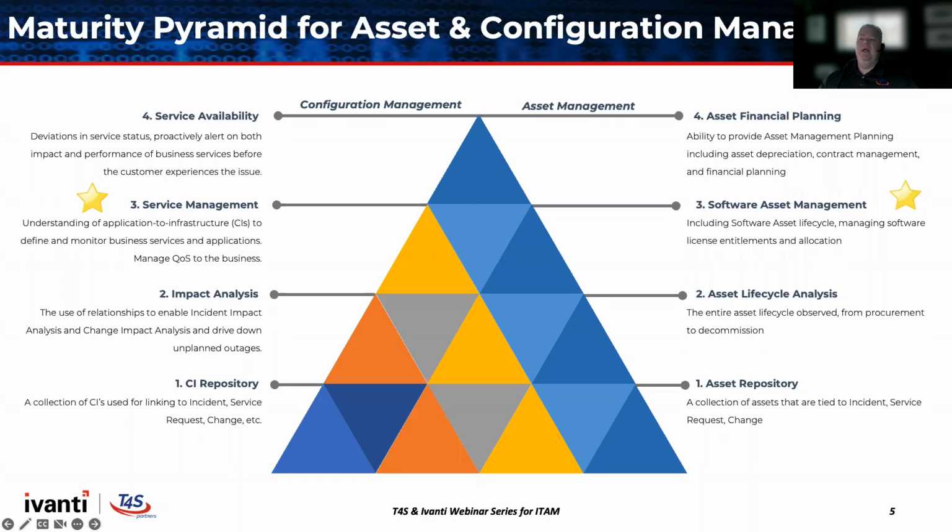On the flip side of that, from an asset management perspective, we're going to be talking about software asset management, which is really, again, understanding license entitlements associated with the software that you run in your organization, both server side and desktop side, understanding that entirely, and being able to be in a position where you can understand what do I own and directly compare that to ultimately what do I have deployed. Because if anybody's gone through a software audit by a lot of these manufacturers out there, that's ultimately what they want to know.